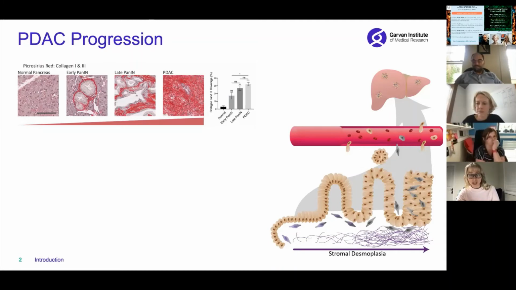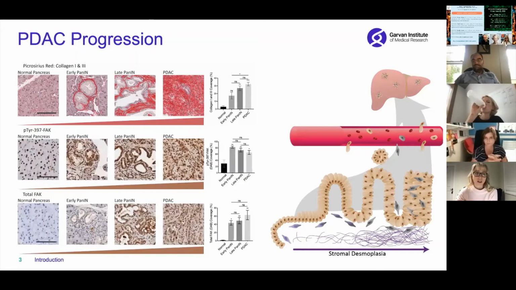So we know that within pancreatic cancer, as the tumor progresses from a normal pancreas through PanIN stages to full-blown PDAC, we get a marked increase in the deposition of ECM components and this really fast fibrotic reaction, which we all know drives tumor disease and development, and also has an influence on response to therapeutic intervention. So we wanted to see if we could try and manipulate this and modulate it to try and improve chemotherapy within the clinic. To do this, we wanted to see if focal adhesion kinase levels also increased and changed over the course of disease development.